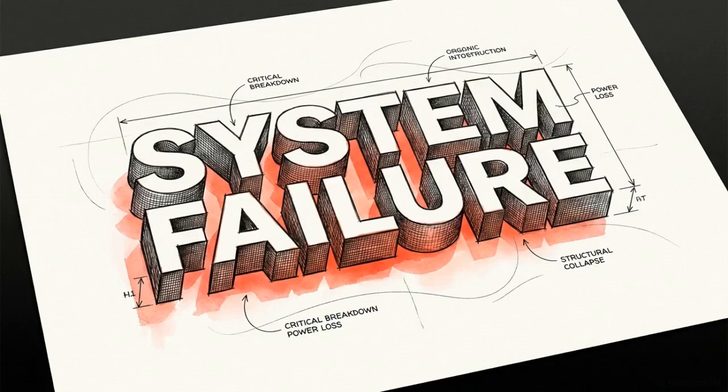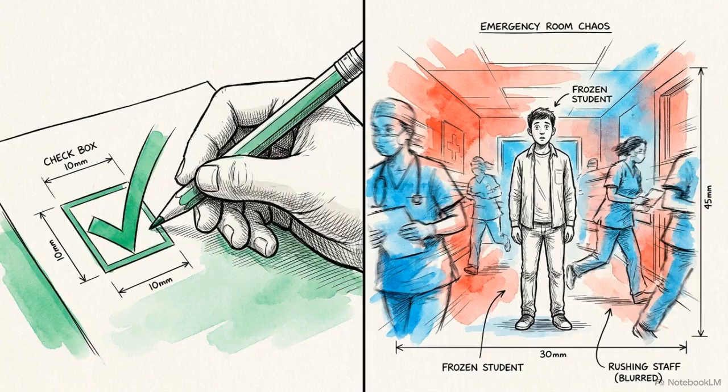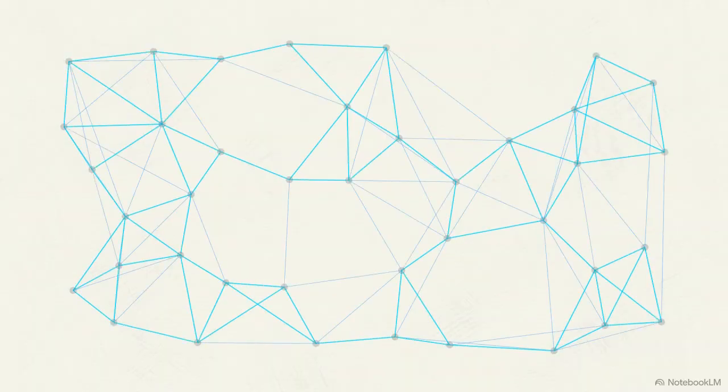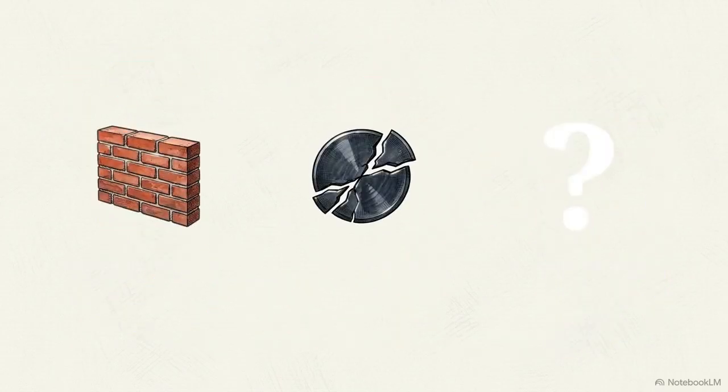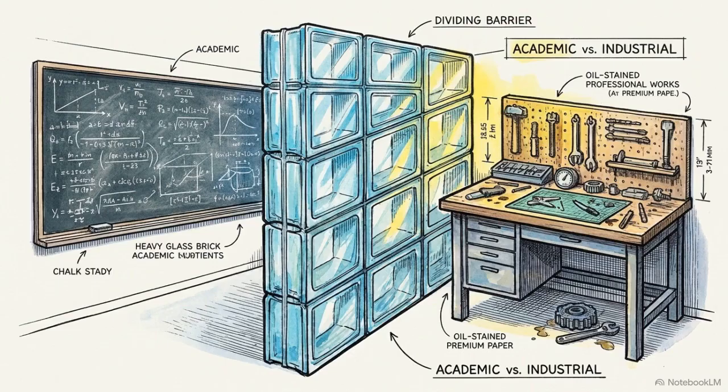This collapse produces a specific symptom known as the transfer paradox. Learners score perfectly on isolated module quizzes, yet find themselves paralyzed when confronted with unpredictable, real-world tasks. In complex environments, the connections between elements are often more critical than the elements themselves. Atomistic design creates three systemic pathologies within an educational program.